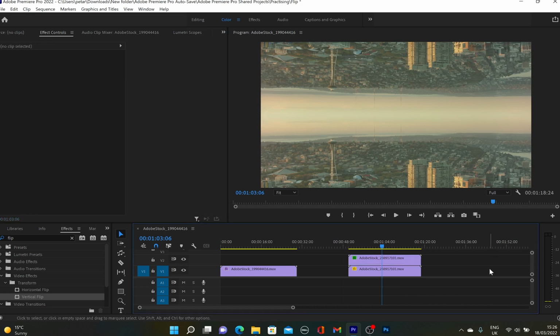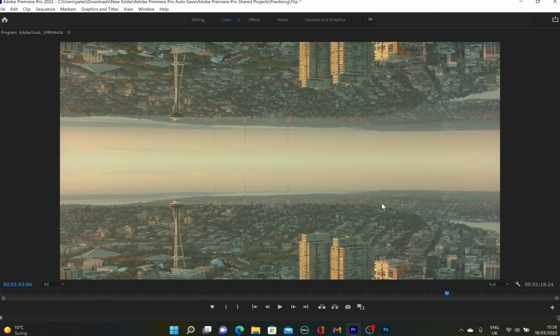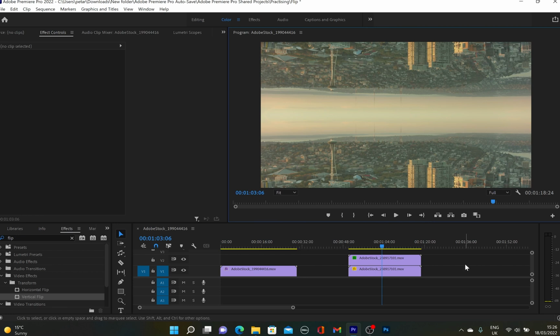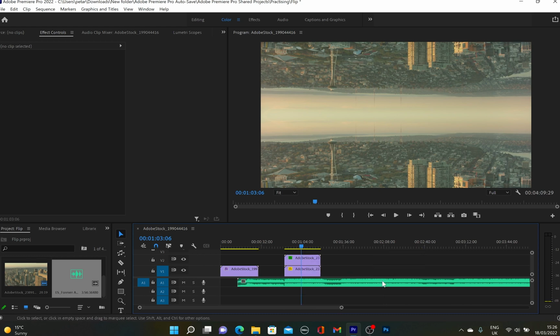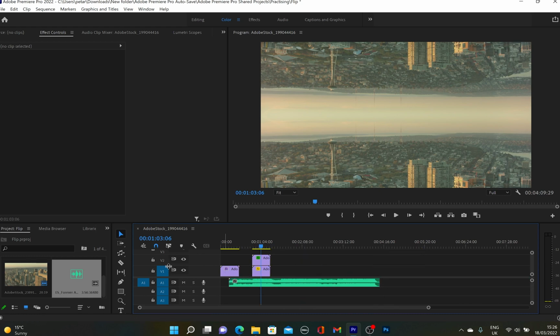And when I deselect it and increase the screen, you can see that there is no line at all and it looks perfect. But what's going to make this even better, I'm going to add some music, but you can see it's too big for this video. And guess what? I'm going to use the remix tool, which is super cool and easy to use.